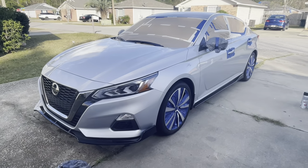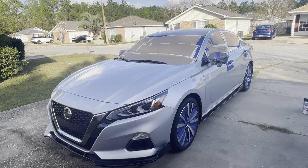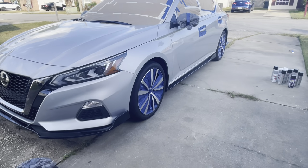All right, last thing to put on the front is the clear plastic over it. Once I get the clear plastic on, I am going to start the painting. Here we go, let's look at it.